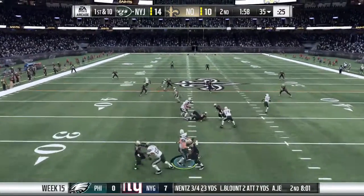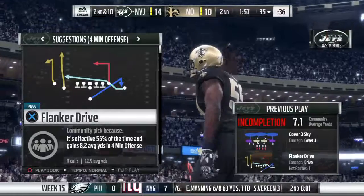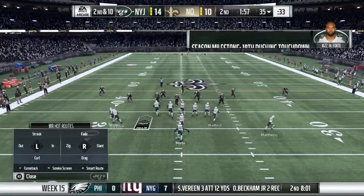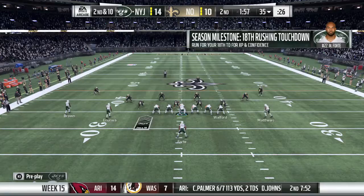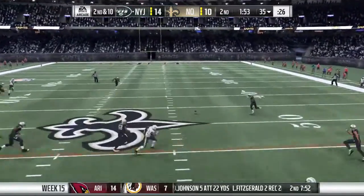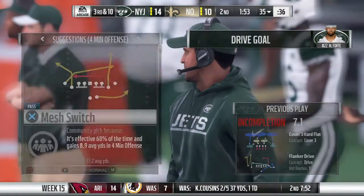First down, Rivers. And nearly picked off there, almost intercepted. Instead, second down. Well, he did almost everything right. Excellent coverage, breaks on the football, just unable to haul it in and take it the other way, so he dropped an interception. The key for him now, don't dwell on it, just move on to the next play. Rivers, and that is incomplete. That one was intended for John Brown, and it'll bring up third down.